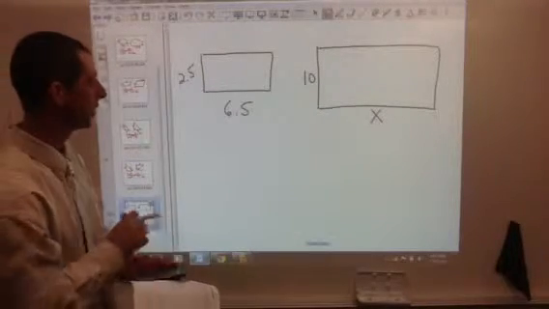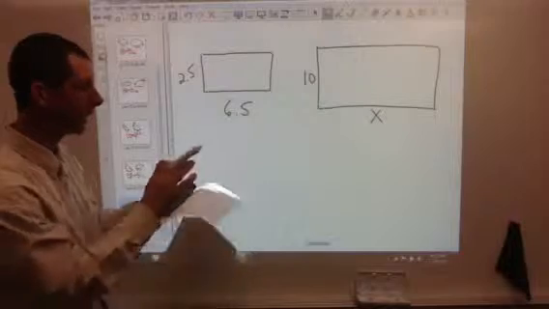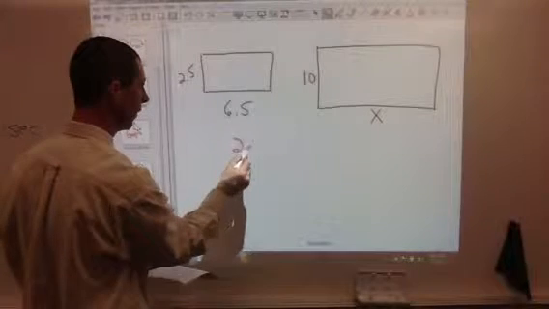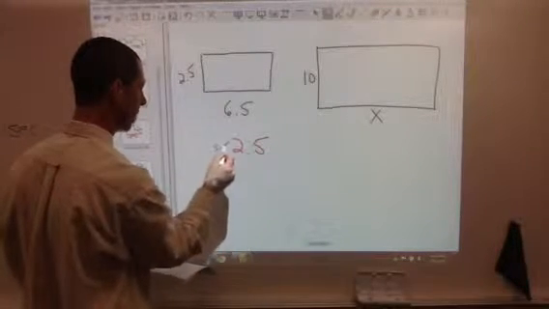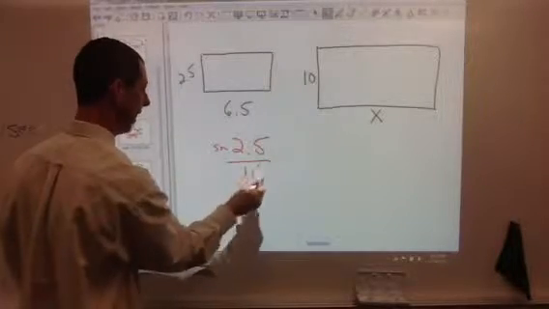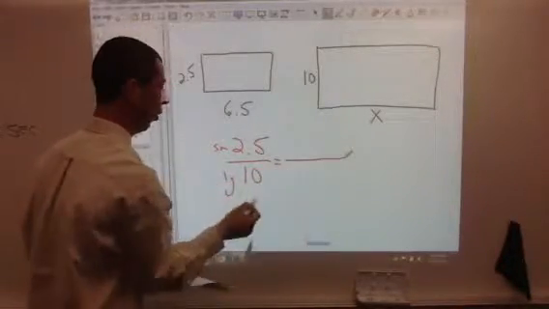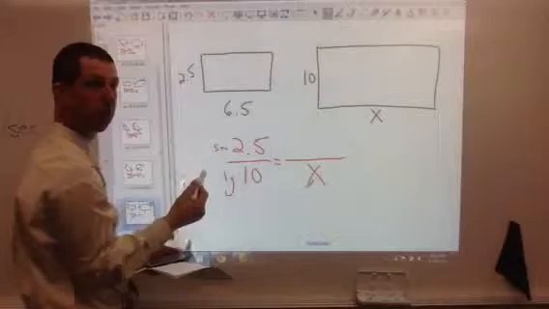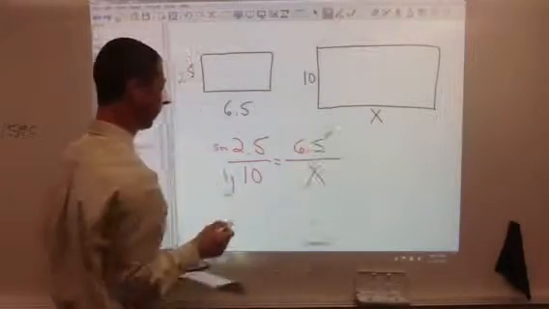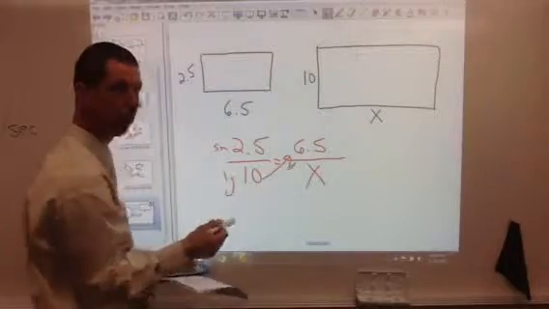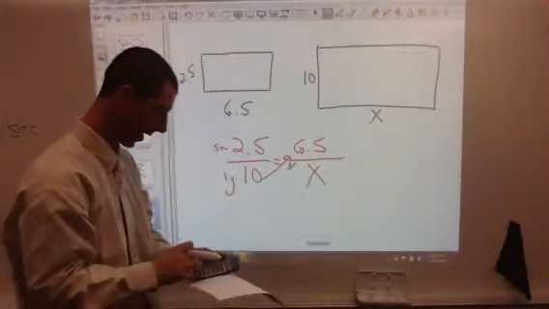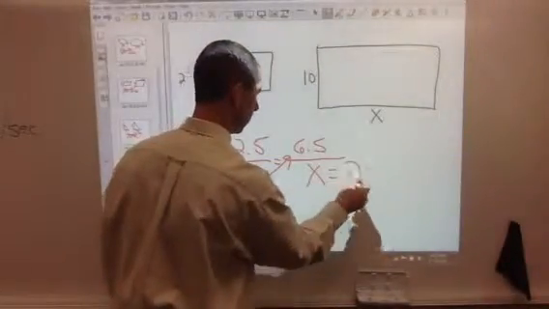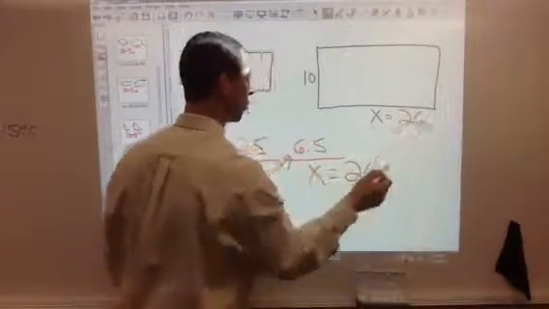And if we take a look at number 6, this is the last one on this sheet. Now this one hasn't been twisted or turned at all. So fairly basic here. We're taking this off the small, which is 2.5. 2.5 from the small corresponds with 10 from the larger one. We want to find x, which is on the larger one, so keep it down here, and that corresponds with 6.5 off of the small. So now cross multiply. 10 times 6.5 is 65, so 65 divided by 2.5, and we get 26 for x. So x here is 26.